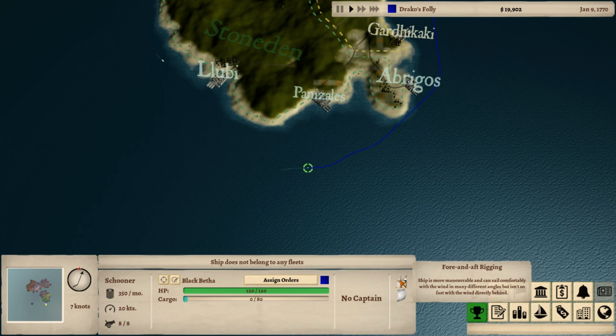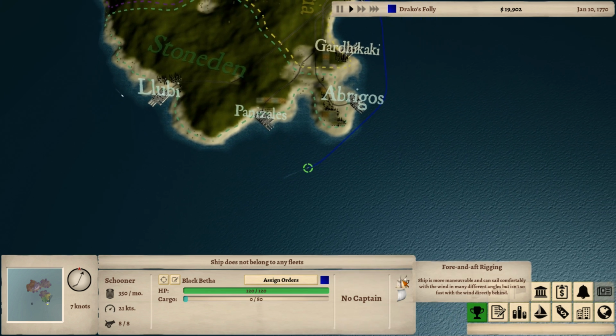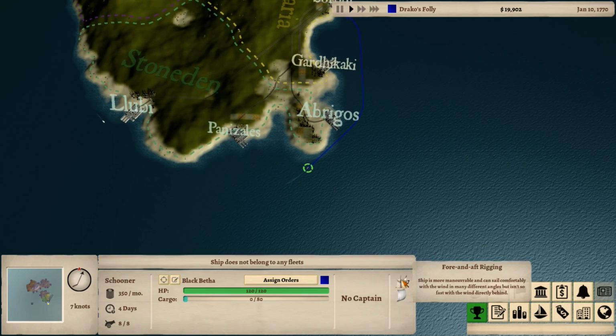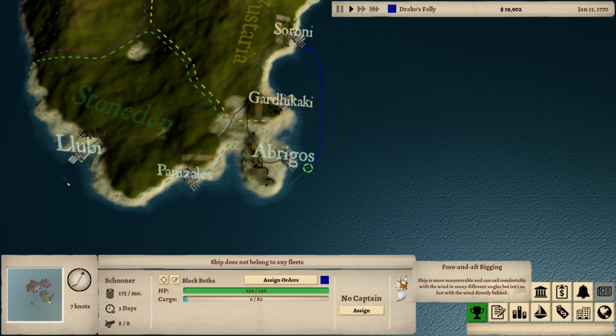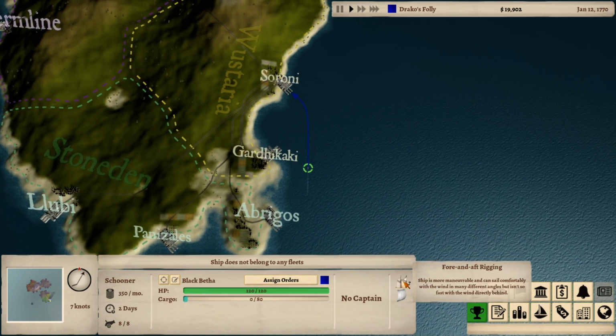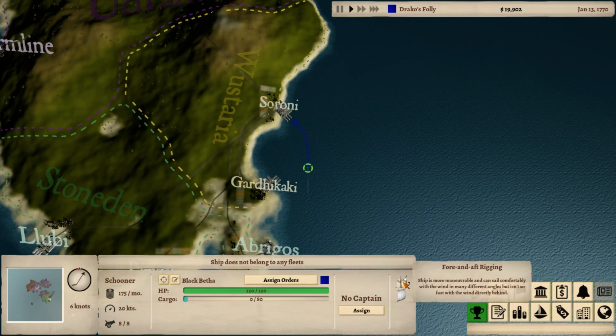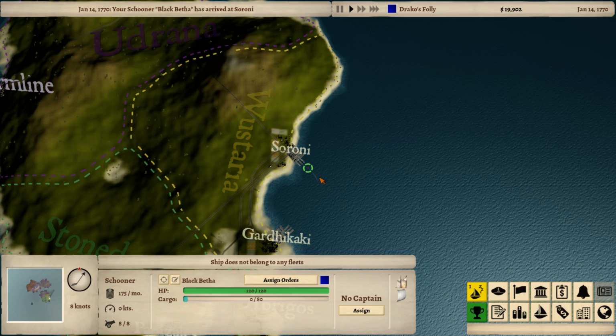All the ships have different rigging. Because we have a schooner, we have a fore and aft rigging. We're not that fast with the wind directly behind, but we're very maneuverable. The other kind of rigging that you can have is a square rigging, where you're fast if the wind comes directly from aft. And we have cotton sails, which makes our ship go faster.